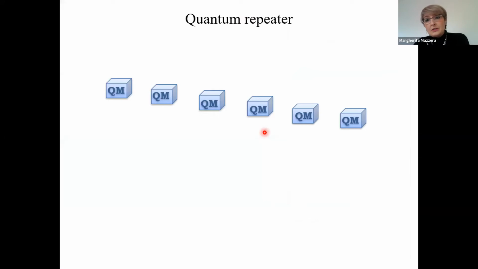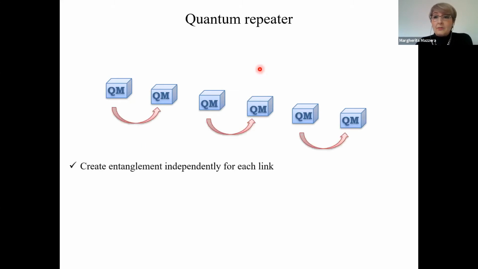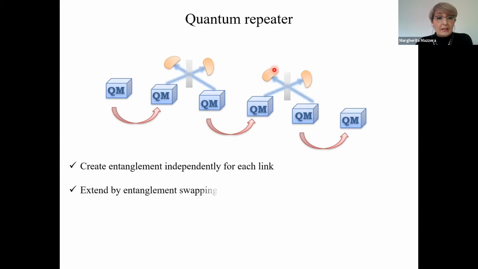Quantum repeater architecture is essentially based on the idea of dividing a transfer line into smaller segments, each including a pair of quantum memories. Then entanglement is created in each independent link and stored in the quantum memories until all the independent links are entangled, and then released to extend the entanglement over the whole transfer line. Of course, this requires the ability of creating, storing, and transferring entanglement.